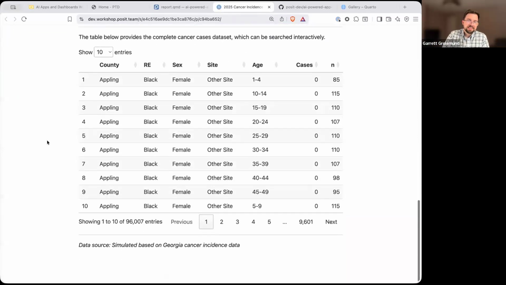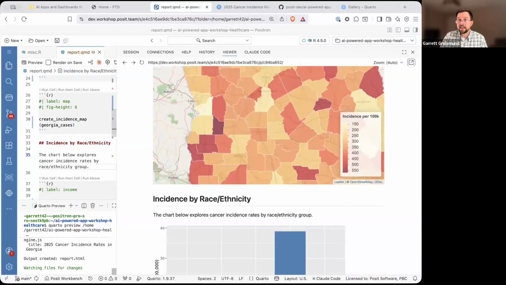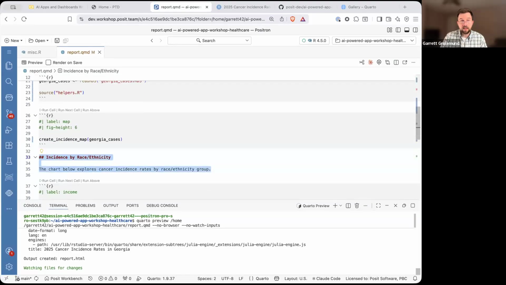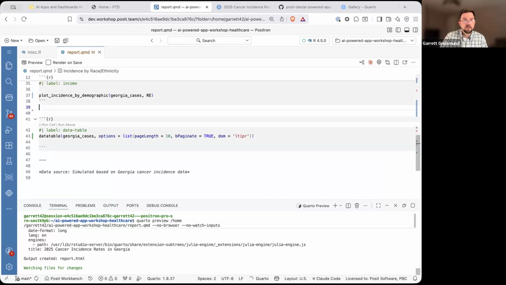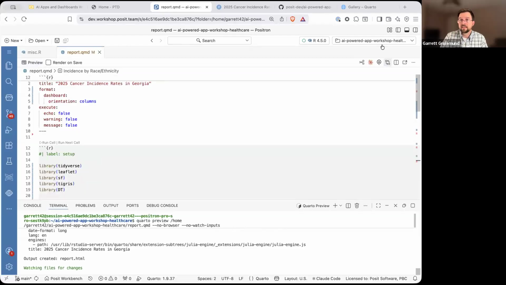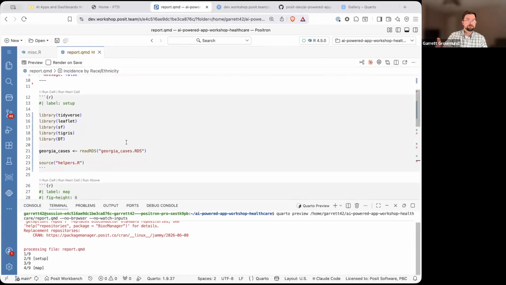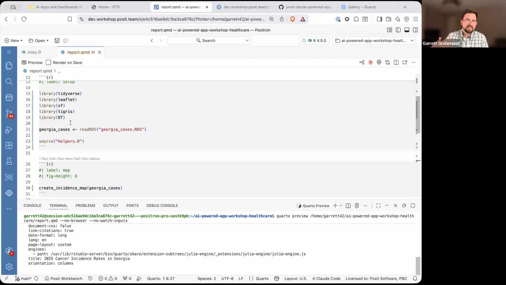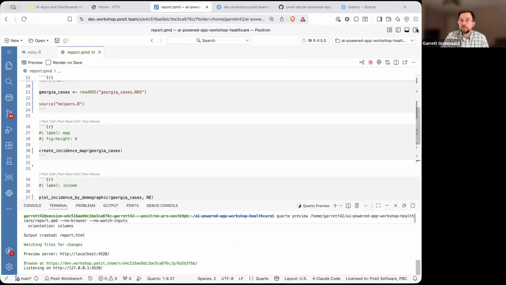So it still looks like the report actually. It doesn't look like much of a dashboard at all. So I'm going to change that by working with the layout here. I still need to erase a couple more lines of text and a couple of headers. All right, now that that's all gone, if I preview this, since it's orientation columns, every code cell should be its own column, minus the setup code cell, which just won't appear because it's not producing anything that could appear. And bring this back.